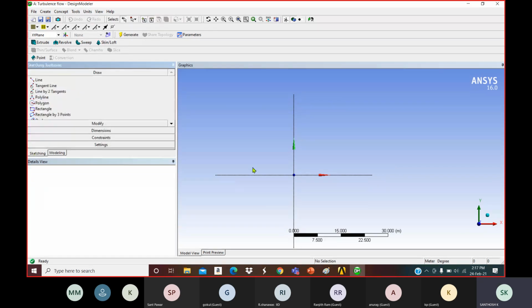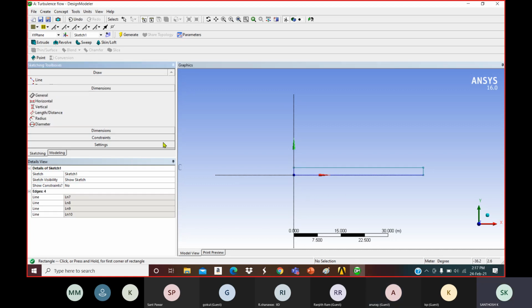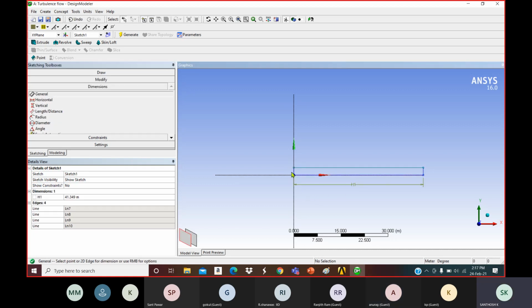Draw the sketch. As I told you, I'm not going to take the full section. I'm going to draw only half of the section, a rectangle, and you can mention the dimensions: this is 8 meters and this is 0.1 meter.